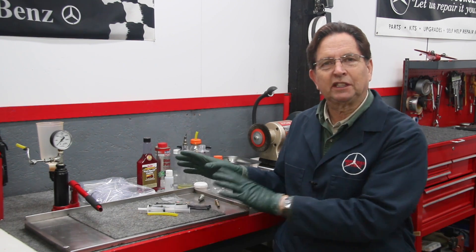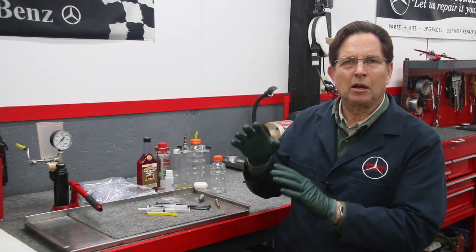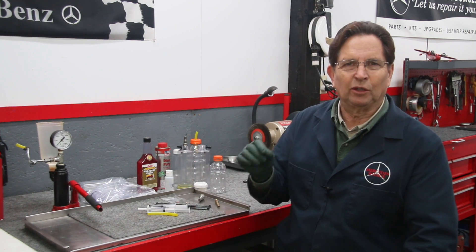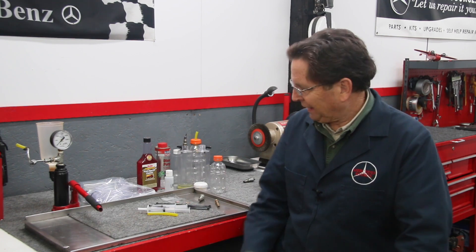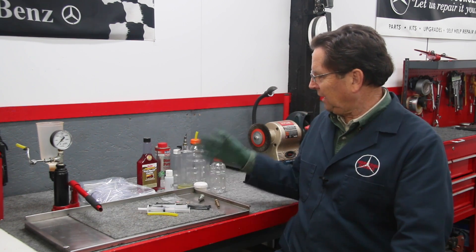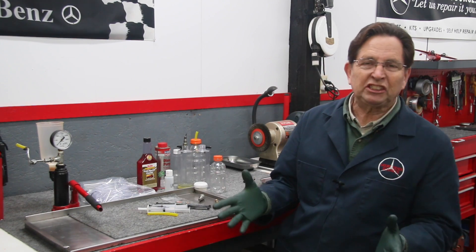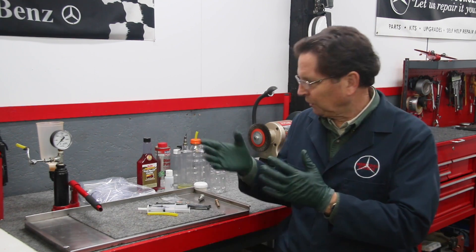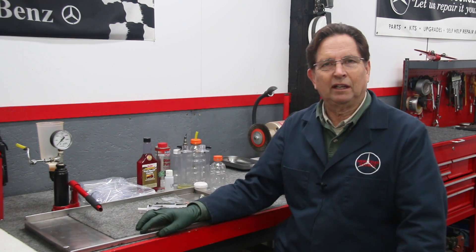In the instructional video that comes with the kit, I'm going to give you a few tips on how you can go through this whole back flush procedure to make sure you really get those little teeny screens inside the fuel injectors cleaned out. I think you'll find it very beneficial if you have one of these older gas engine fuel injector Mercedes and you're having a hard time getting your engine to run without an excessively rich mixture, or you're not being successful at getting the injectors to spray properly when using the bench mount tester.